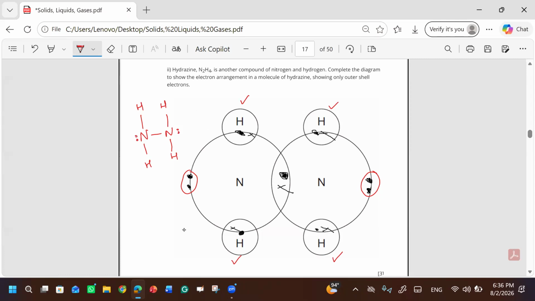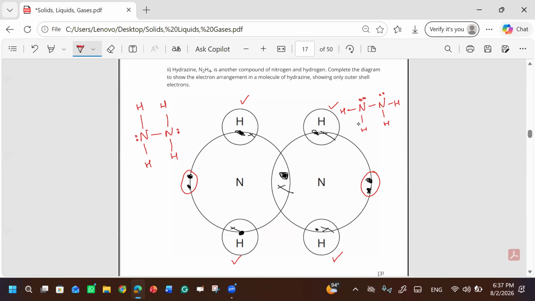Okay, this is the structure. Or you will simply see in books it will be written like this, that over here there are lone pairs. This is hydrogen, hydrogen, hydrogen. Usually we write lone pairs on the above. In this I have written on the left side. This is same. You see, both are same.